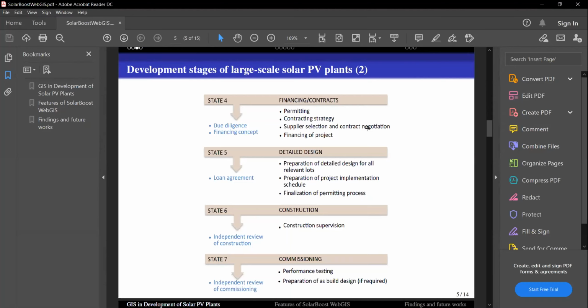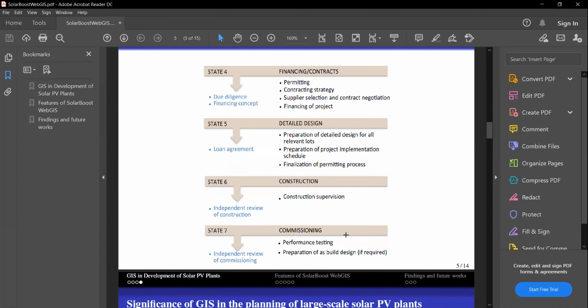After we have finished the design, we move with the construction of the project, and finally, after the construction, we close the project with performance testing and commissioning.